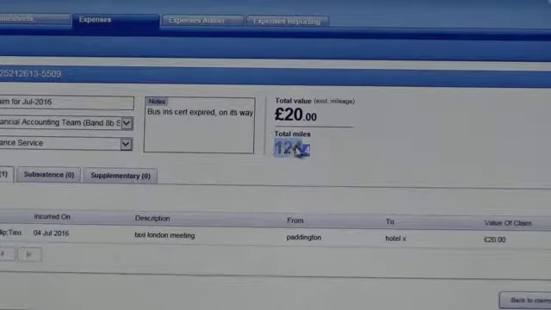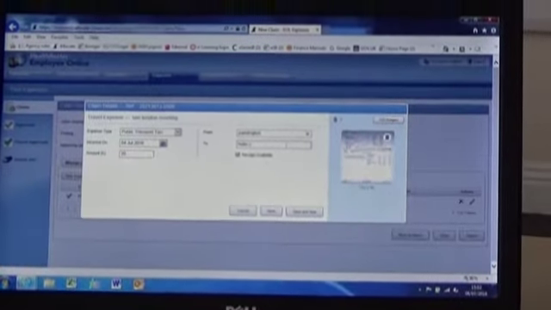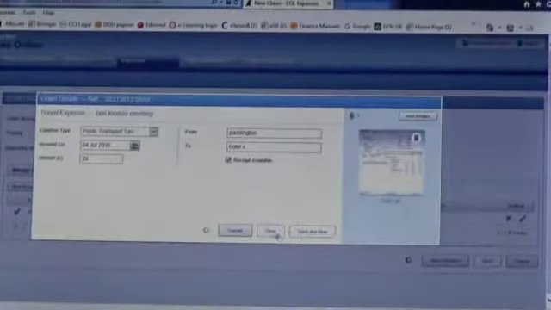One thing to note is that number of miles will not convert to pounds in the system. So here you're paid £20 out of pocket and 124 miles. It's not until the system is loaded into payroll that it will convert your miles to pounds and pence. So be it the higher rate, or if you've fallen above the 3,500 threshold for business miles, it will pay at the lower rate. If you do want to change any of these, you can click to edit the entry and expand on any of the bits in front of you.